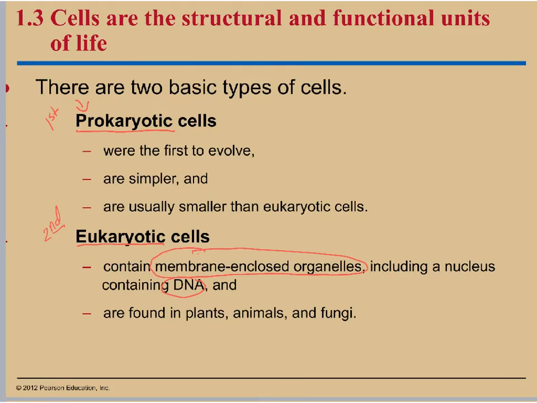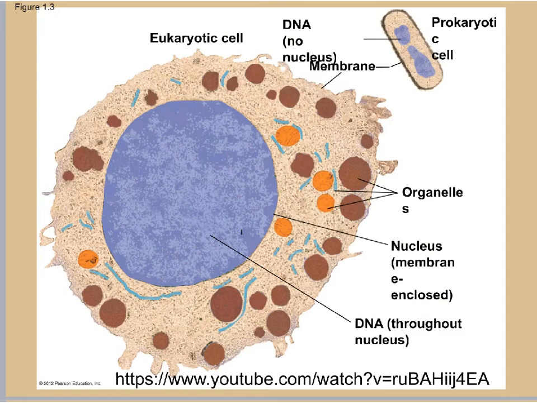And examples of eukaryotic cells would be plants, animals, fungi. And an example of a prokaryotic cell, singular, would be a bacterium. Bacteria would be plural. So those are the two main types. Let's look at a picture. And I struggle with this picture from your authors because it's just so basic, and it doesn't do much to help students understand what they're trying to say here. But there is a YouTube link that explains prokaryotic and eukaryotic cells pretty well.